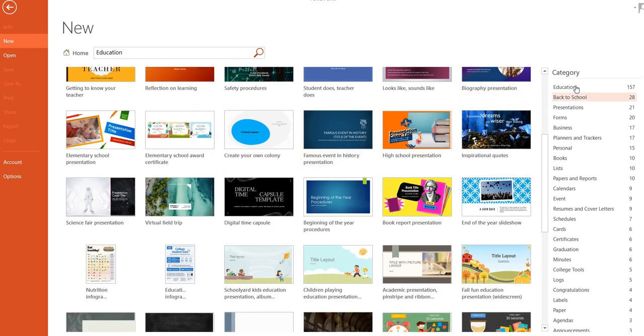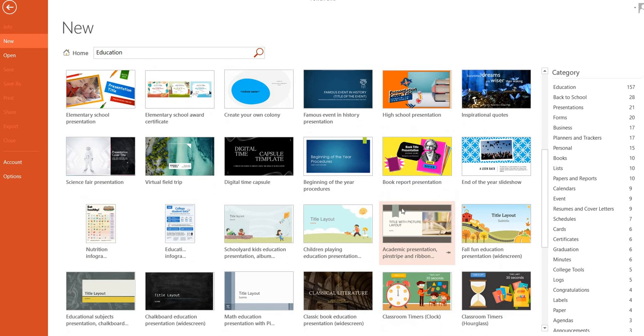If you look to the right hand side, there's some different categories. So based on your topic that you're creating your PowerPoint for, there are some preloaded themes that can be used. It will make it a lot easier for you in your design. Less work in designing your theme. If it's already there, you select a theme that suits you or that suits your topic, one that you like, and then you will put in the necessary information.